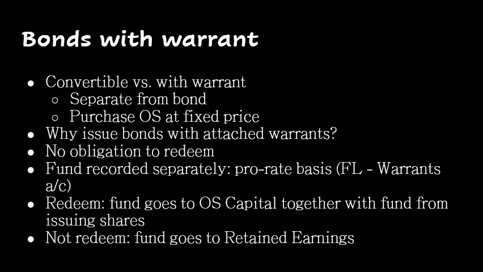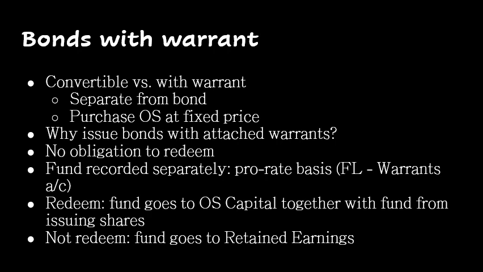Another type of bond is bond with warrant. Now both convertible bonds and bond with warrant actually give the same option, that is to own shares of the firm. However, the warrant is actually detached from the bond and it offers to own the firm shares at a fixed price. For a convertible bond, bondholders do not need to pay any extra money to own the shares, but they will not get the nominal value of the bond at its maturity, as it has been converted into capital for the firm. For bond with warrant, bondholders will receive the nominal amount of the bond at its maturity, and they can use the warrant to have the right to purchase the firm shares at a fixed price, so they need to pay a certain amount to own the shares.